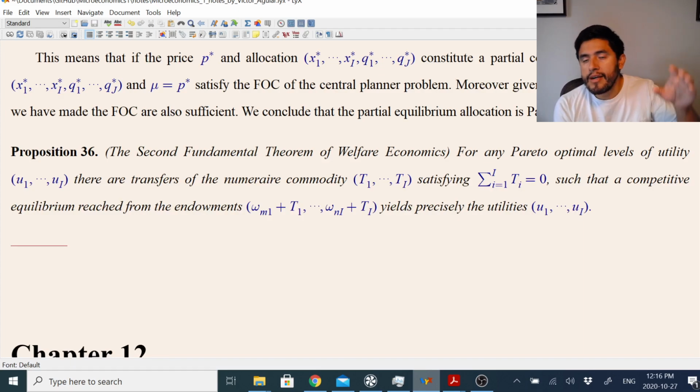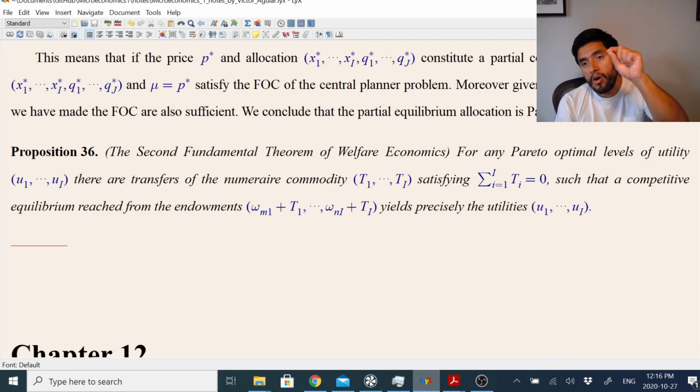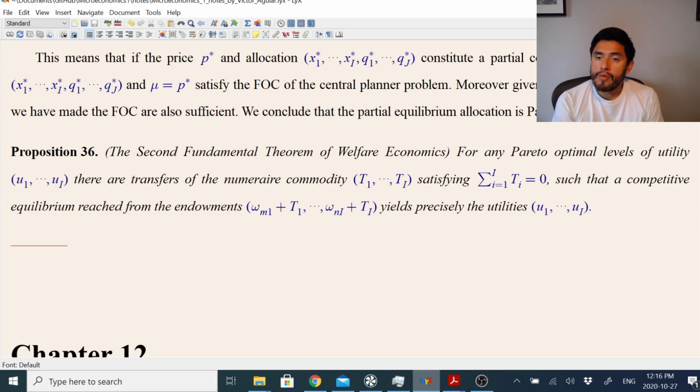So basically these utilities are experience utilities. That means let's say you want to reach a particular profile of individual utilities on this frontier of Pareto utilities. All of these allocations are a max of this problem of the aggregate surplus, but each of them involves different distributions of utilities. In each of them, for instance, you can have very extreme allocations where some individuals are super rich, a lot of consumption, and others don't consume much. So basically you can move along this frontier by means of redistribution of endowments.